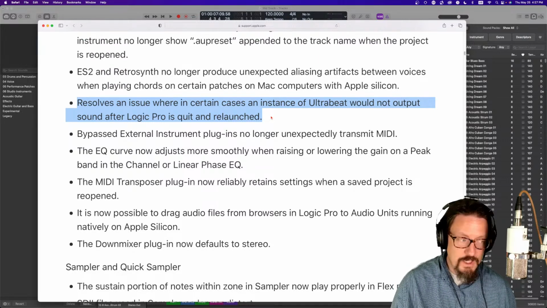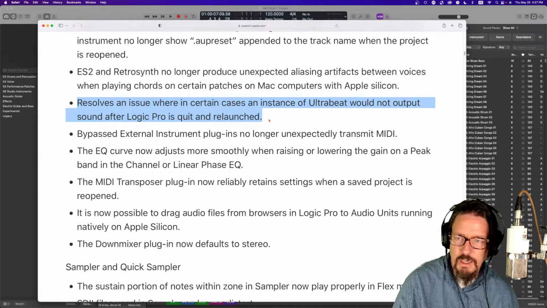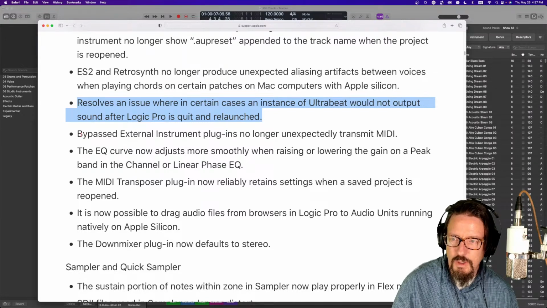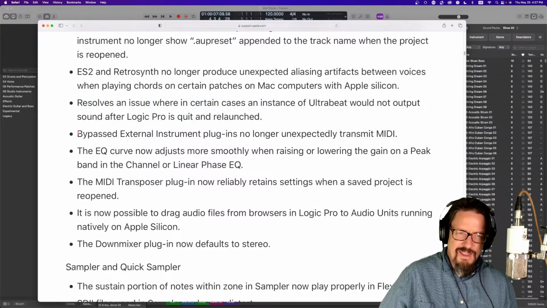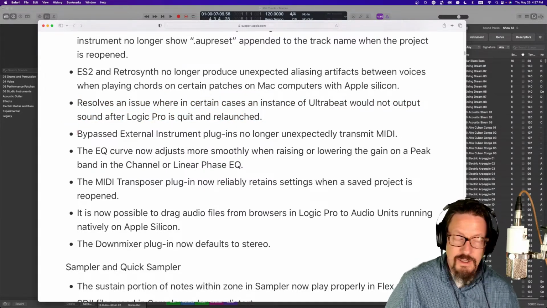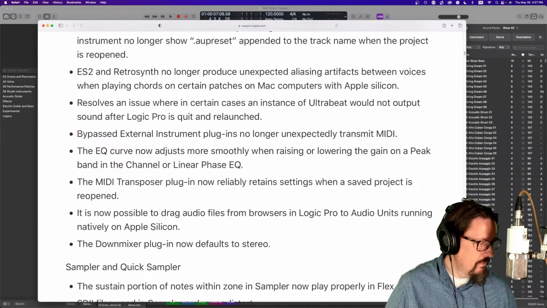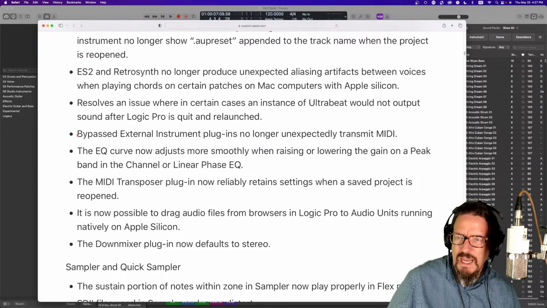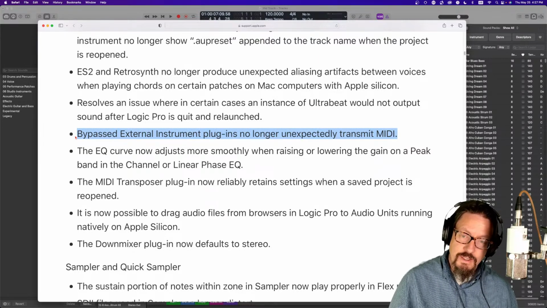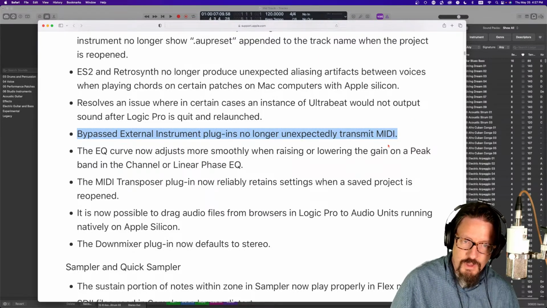And the step sequencer, I'm not using the Ultrabeat anymore. It's still cool, but I don't use it anymore. And the interface is still ugly. Bypassed external instrument plugins no longer unexpectedly transmit MIDI. I'd like to say thank you to the Academy for that.